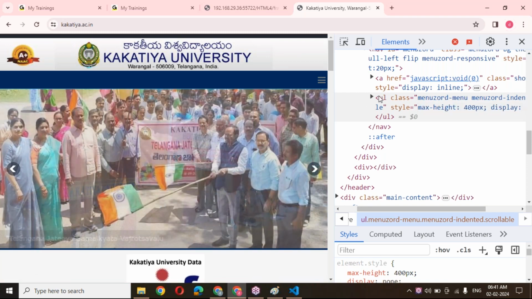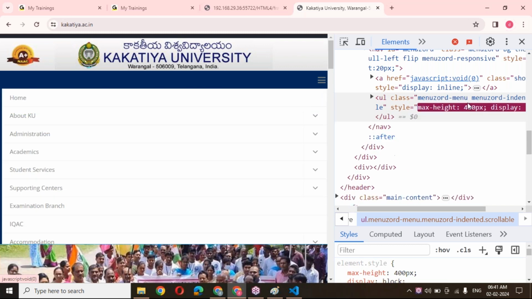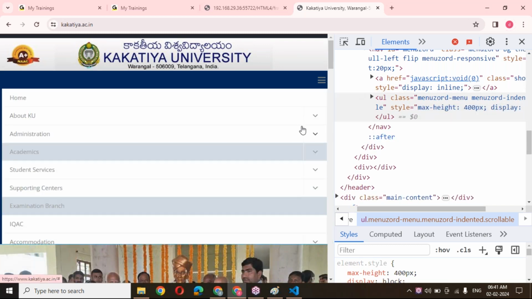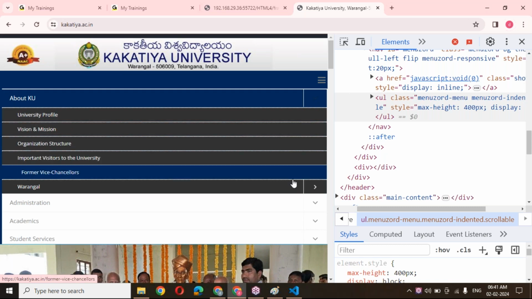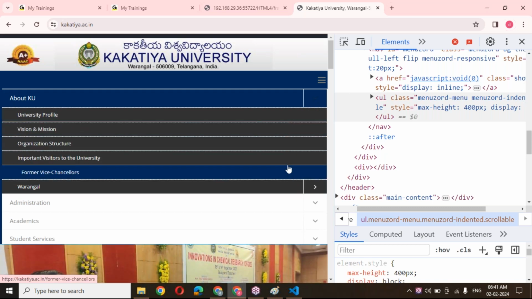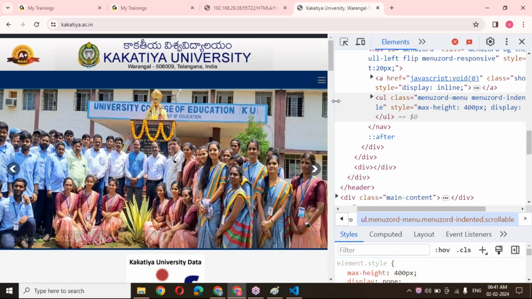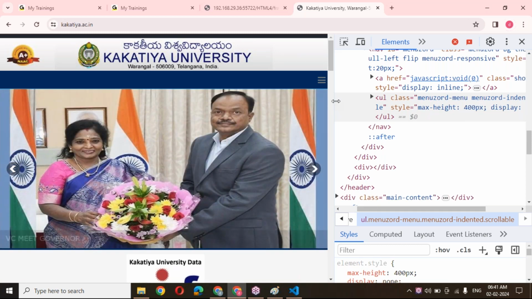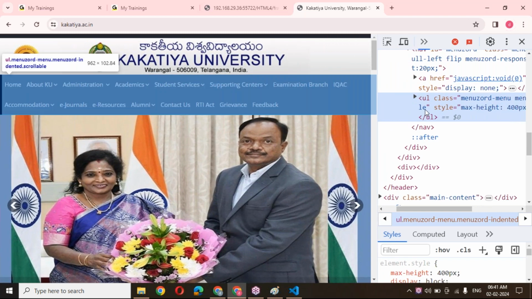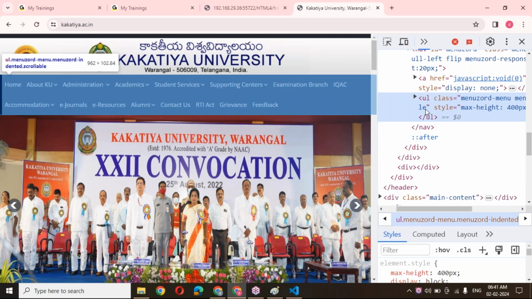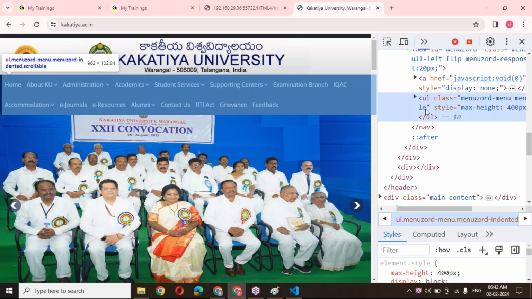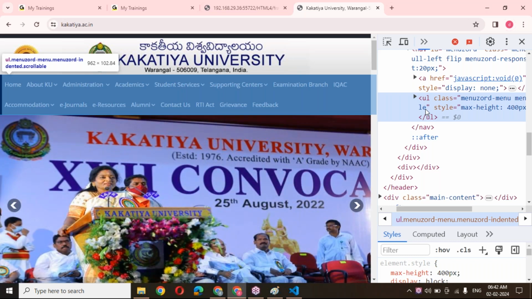Observe only the code. If you click here, the CSS properties are changing. It is displaying that main menu and sub menu for our application. For a bigger screen, change the screen size here. See, the menu bar will be like this. According to the screen size, we are displaying our output like this. So we are able to display our output for our application like this.